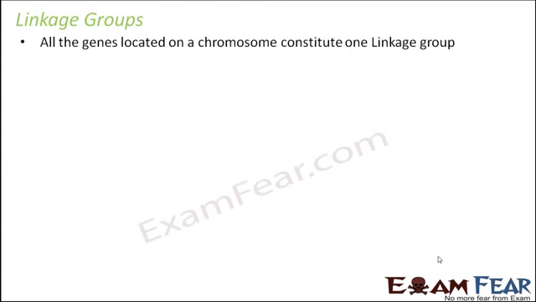Now before we end this discussion, the last topic that I would like to touch upon is the linkage group. We spoke so much about linkage, so we should also be aware of what a linkage group is. All the genes which are located on a chromosome constitute one linkage group. That means all the genes located on the same chromosome will be part of one linkage group. Now what about the homologous chromosomes?